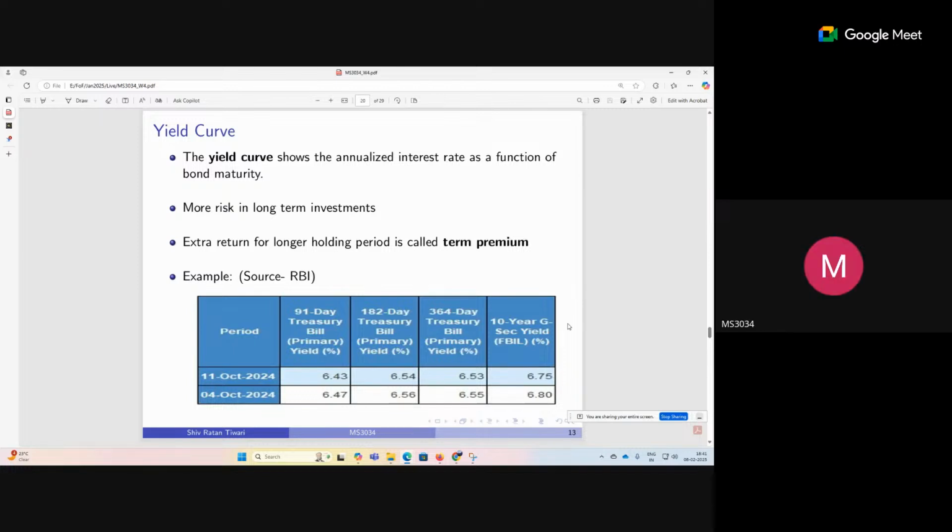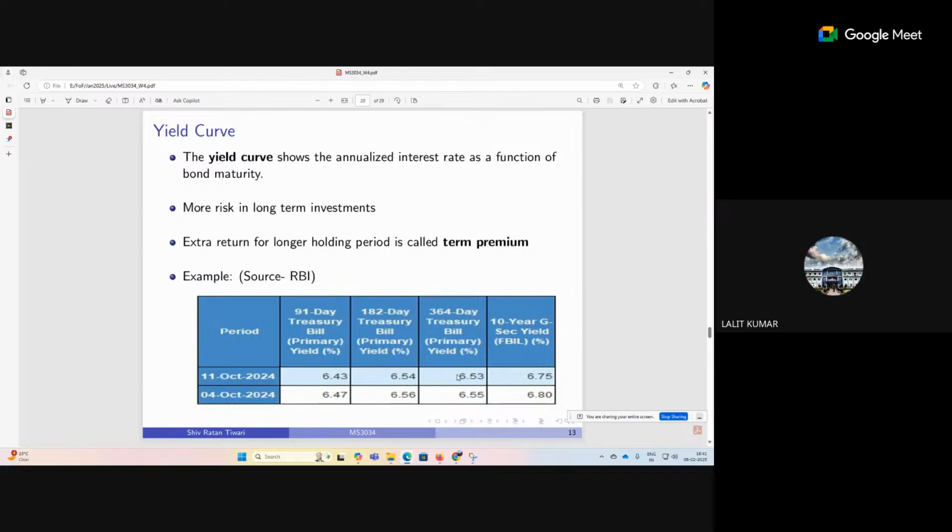Okay. So the rates which are given to you, these rates are annualized rates of return, correct? The rates which are given to you in the yield curve, whether you take the graphical form or this tabular form, these are annualized rates of return, not the total holding rate of return. So for example, if you take the 1 year example, for 1 year the annualized rate of return and total holding rate of return will be the same, correct?